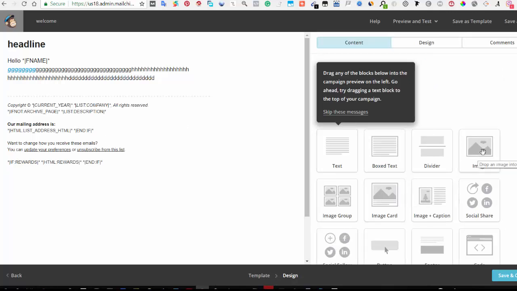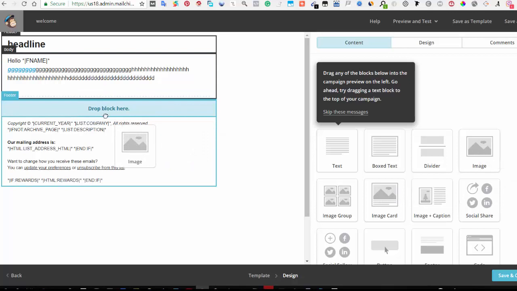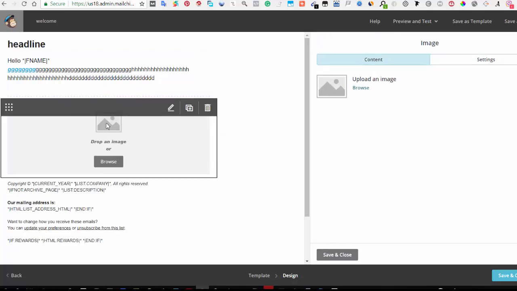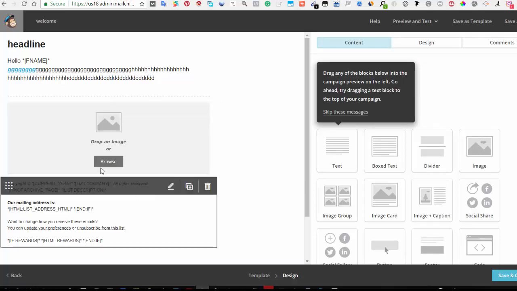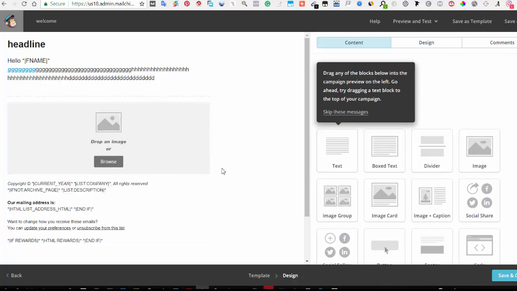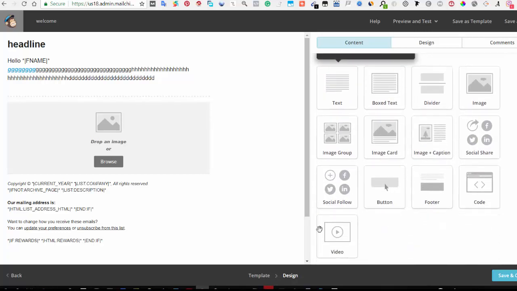Of course, you can see add an image. So here you are actually building your own template instead of using a pre-made template, and you can also save your templates. If you want your emails to have a specific feel and look, you can save your template once you've completed what you want to do. So just look through the options that you have here to make use of.